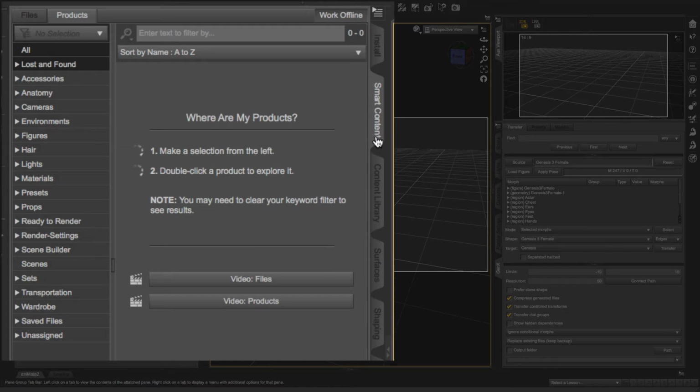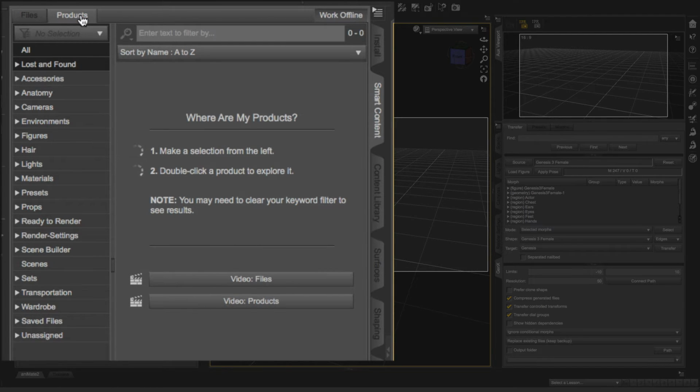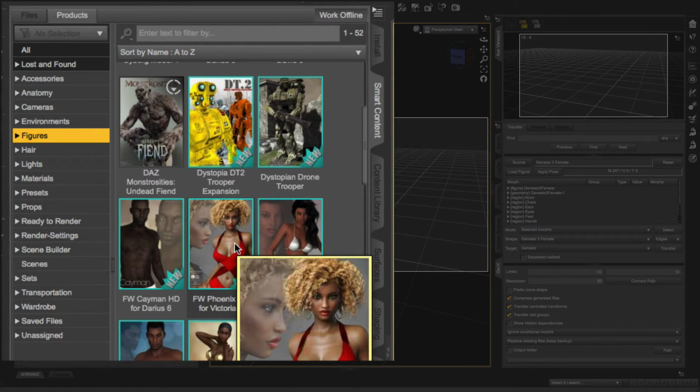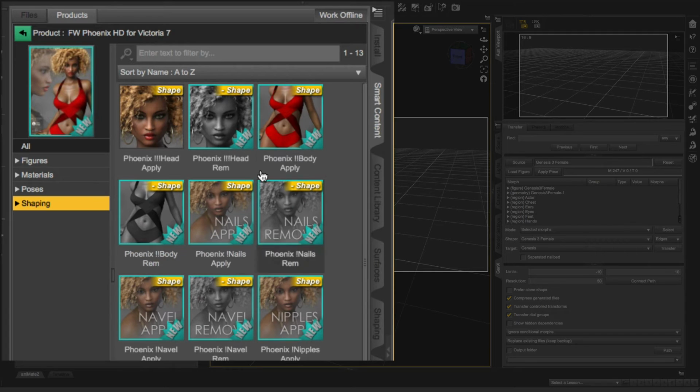So I'm going over to my Smart Content tab. Make sure you have products selected. It might default to files, but what you want is products. So I went to Smart Content, made sure I have products selected, and I'm going to Figures. And what I'm looking for is the Phoenix HD figure. So I'm going to double click on that. And then from here, I want shaping. And this is basically where all the shapes for this character are located.